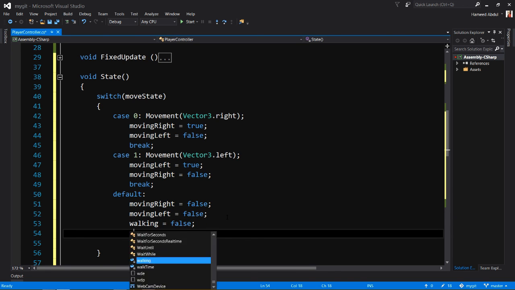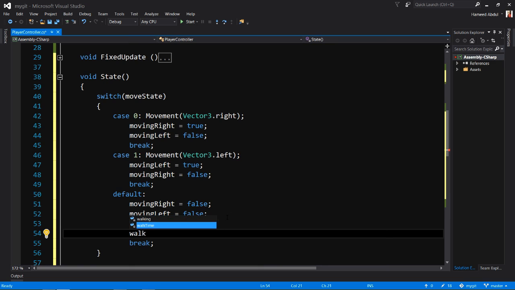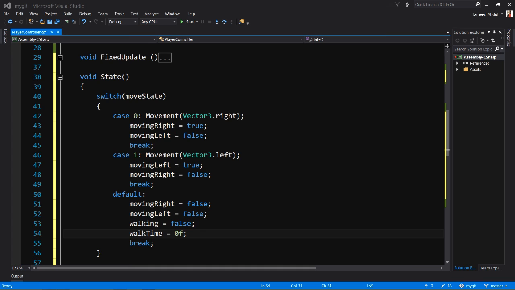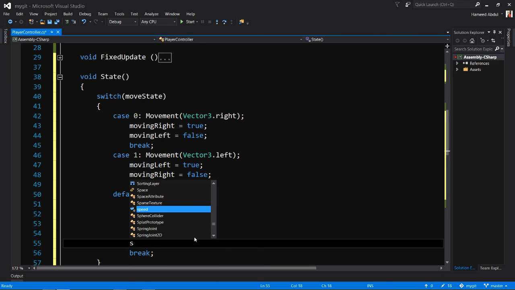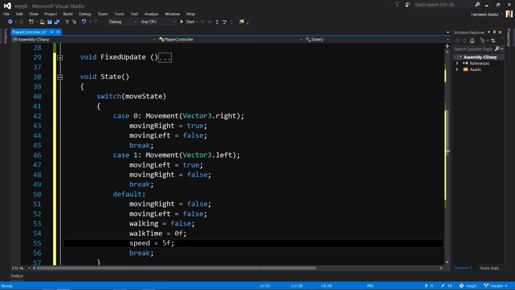And if walking equals false, then the time that has passed since the player initiated walking is 0 because it's not walking. And we're going to set our speed back to 5 float units.